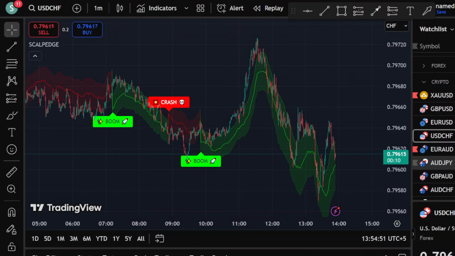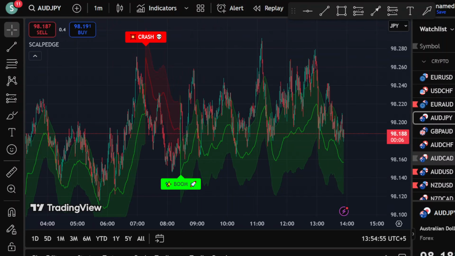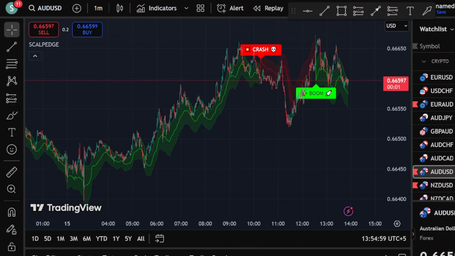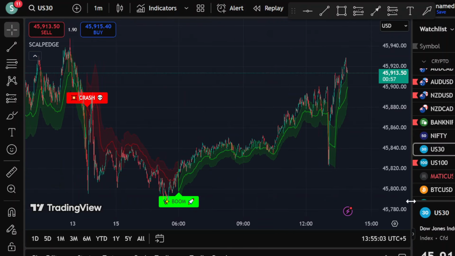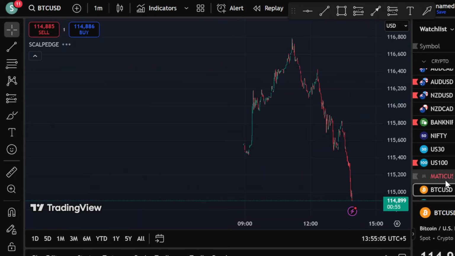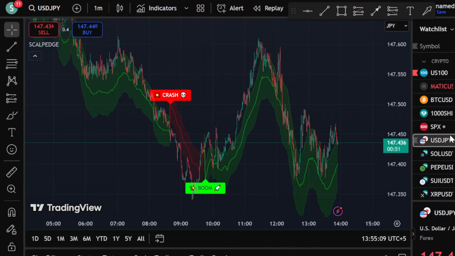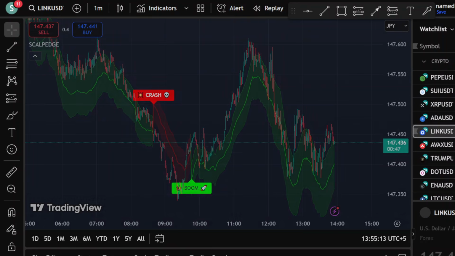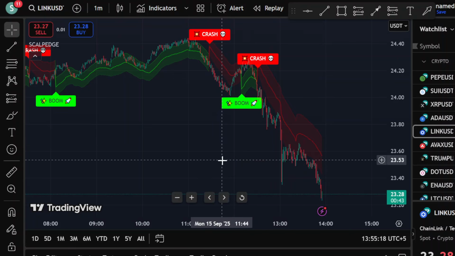But again, I will say you should use the stop loss, because if you don't use the stop loss, then you will be in a problem. Otherwise, you can see it's working perfectly on the 1-minute time frame. This is the code that we have developed, and you can see it's working on everything, even US 30 and Bitcoin, very well on the 1-minute. But I don't advise it, because I'm not a 1-minute trader. I prefer a bit better time frames, like 15-minute and anything like this.